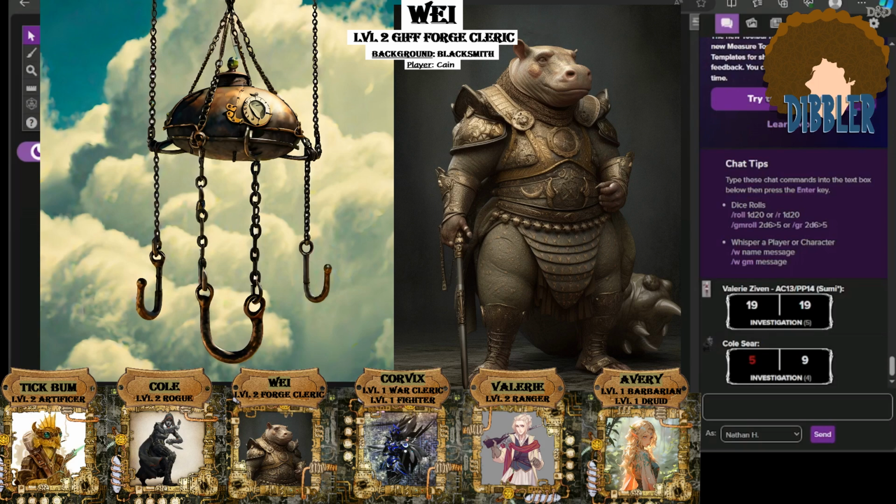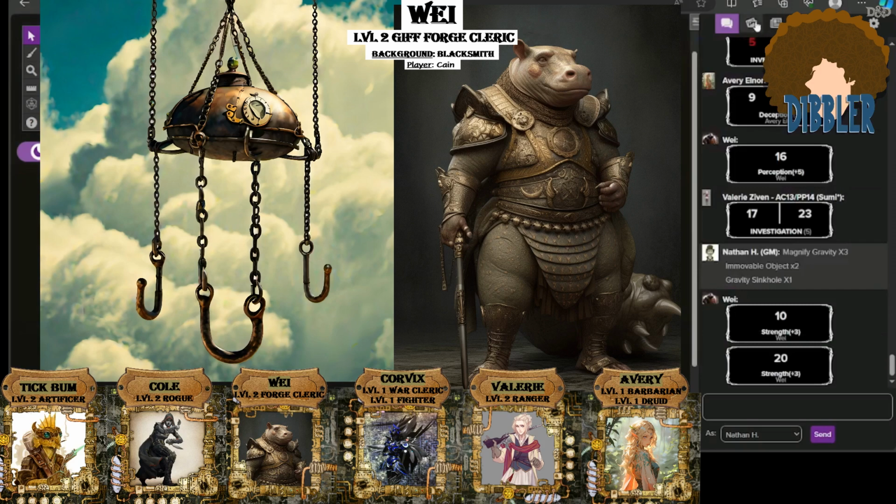Got it. Okay, quick question. Immovable object, is it a permanent spell? I don't believe so. What's the problem? Oh wait, there's just a short duration. Yeah, it's an hour. Sorry. That's fine. Yeah, I just saw the duration. I thought it would be cool if we cast the permanent immovable object on the door.